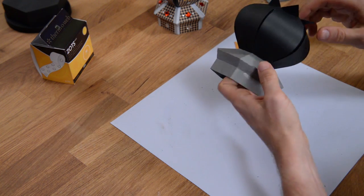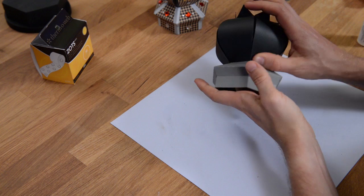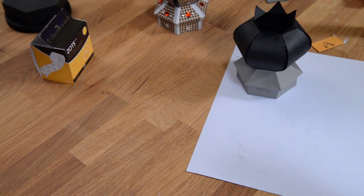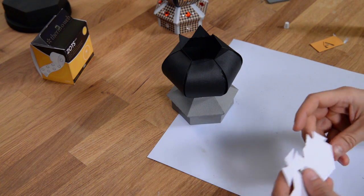Okay, so I just put glue on the next tab, and I'm using my middle finger here and my thumb to apply the pressure on that piece there. So that is what that piece is supposed to look like. Okay, and it came out really nice actually. Okay, so at this point, you can do one of two things. We can put the top on, okay.